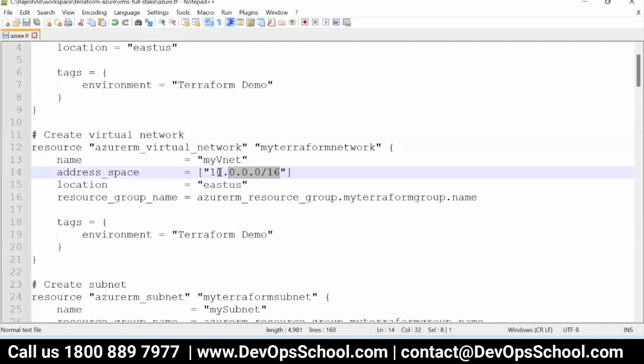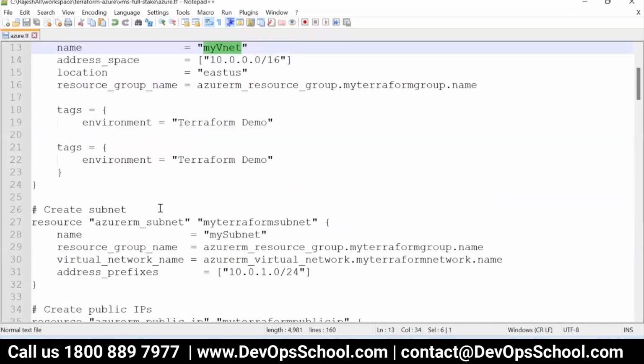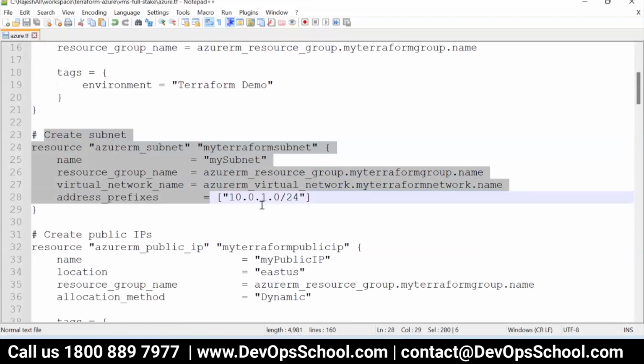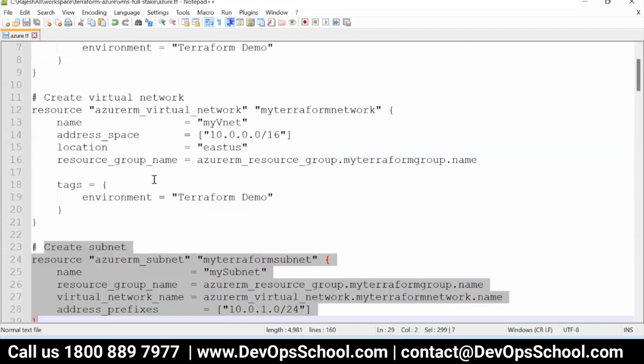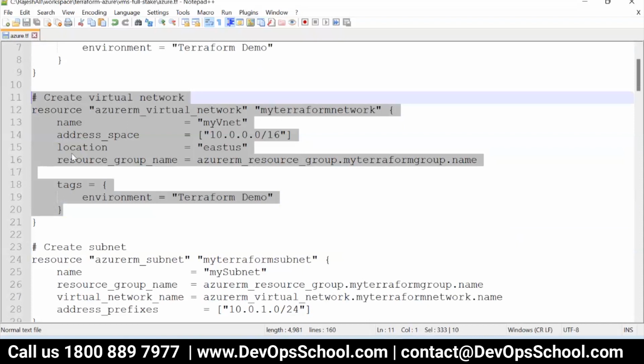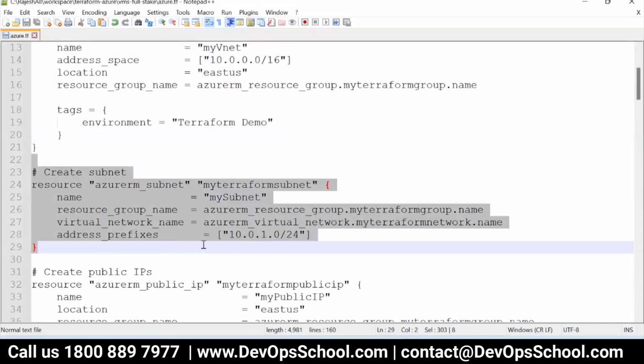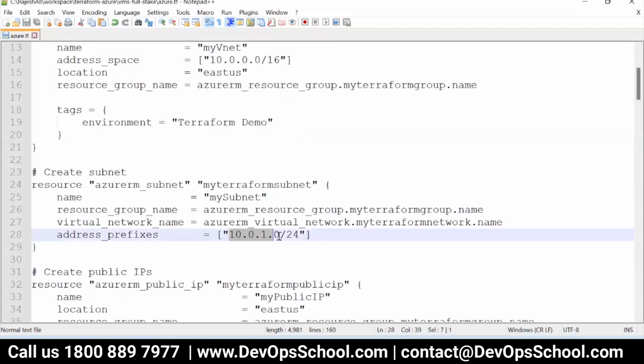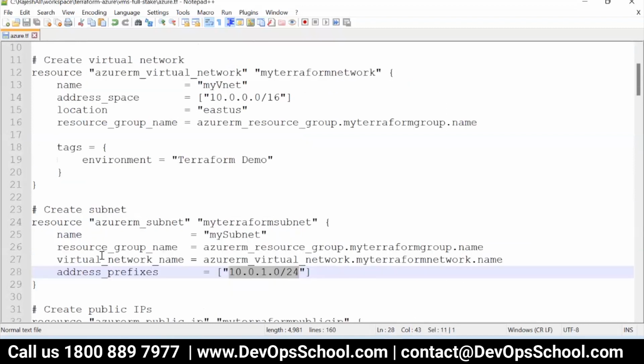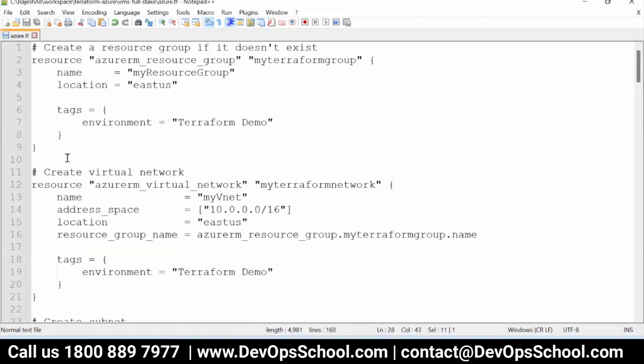This is the CIDR range for it. Here is the name of this subnet. Here you're creating one subnet. In the network you have, you can create multiple subnets. One of the subnets here has a subnet CIDR range. Now, there is one thing I would like to show you. It's important for us. So look at it very carefully.